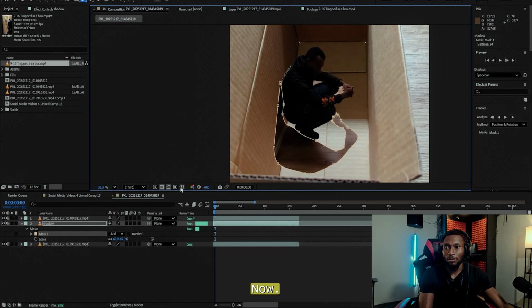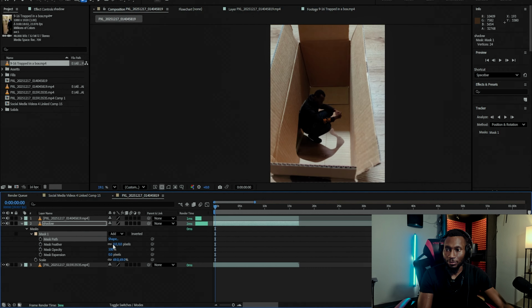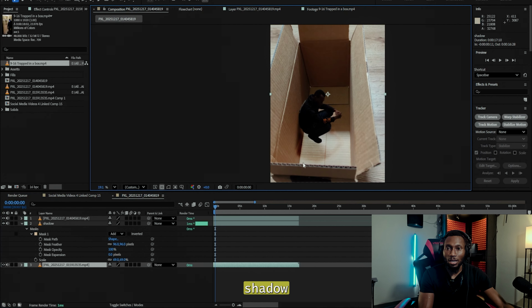Okay, now you have your reference shadow. Then the next thing you do is you should feather it, so blur it out a bit. It is starting to kind of look, oh wow, there's a shadow there.